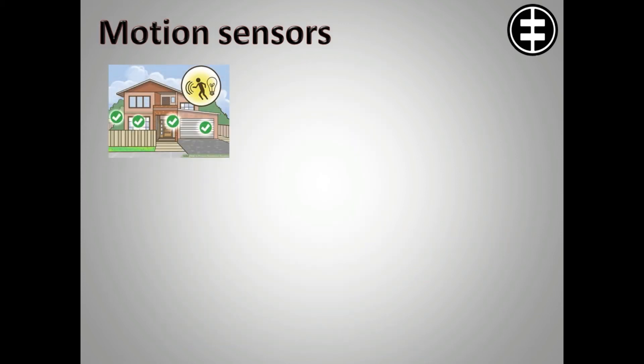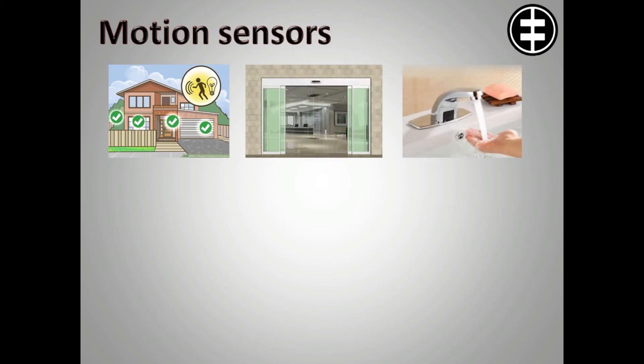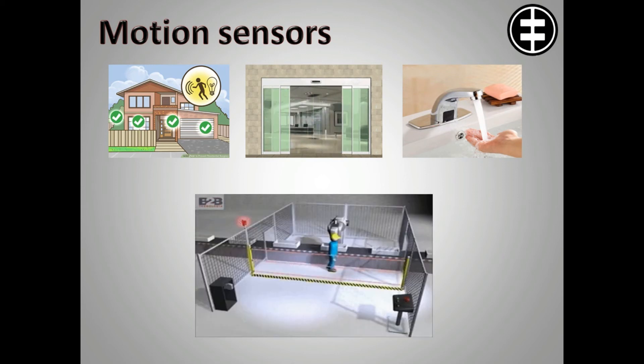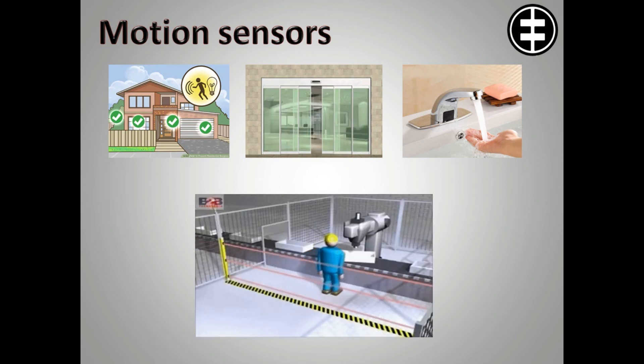Motion sensors in various systems including home security lights, automatic doors, and bathroom fixtures typically send out some type of energy, such as microwaves, ultrasonic waves, or light beams, and detect when the flow of energy is interrupted by something entering its path.